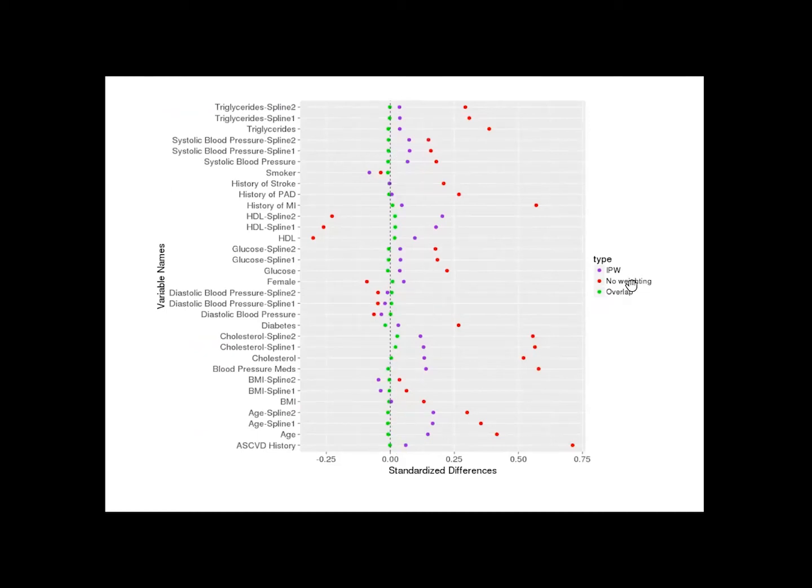So now let's go back to the original graph I showed you, the balance. Remember, we said this green dots look pretty nice. Each of those dots is basically the standardized balance, and if you have exact mean balance, this would be exactly 0. Not surprisingly, overlap weights is almost 0. You might ask, if it's a finite sample property, why is it not exactly 0? The key is using maximum likelihood, and here we're using splines, so that's why it's not exact, but you can see overlap weights get very close to 0 balance. In other words, it gives you the perfect mean balance.